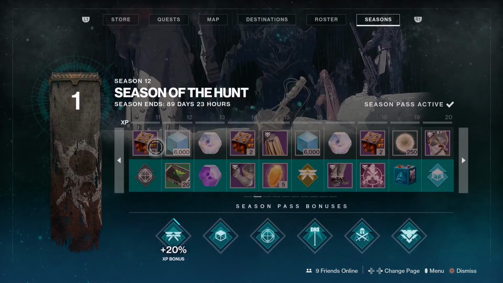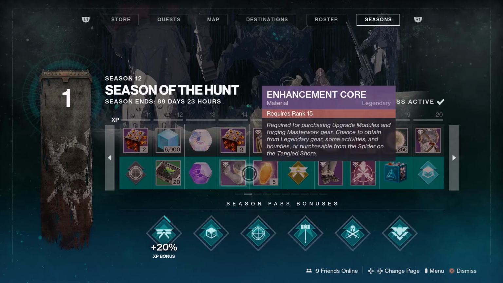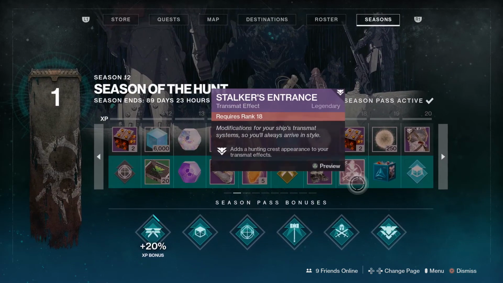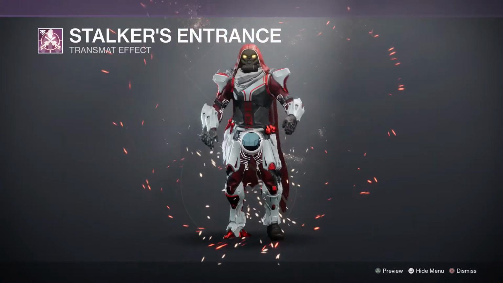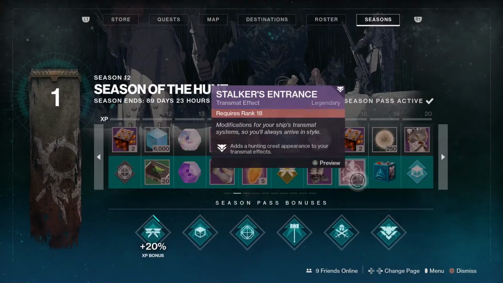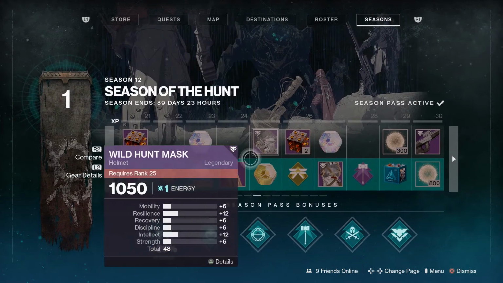Obviously, as you level up, you get different perks. You get the Catalyst Quest Boost Alpha, more recon data. I'll let you guys know when there's any ornaments, etc. You get the Stalker's Entrance Transmat effect. Let's see that again. Interesting. We're going to move on to the next phase here.